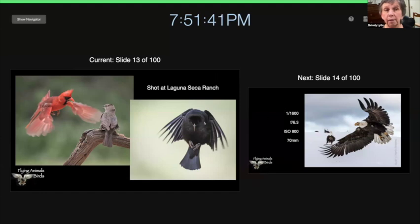Here's some flying animals. Here's a cardinal yelling at a brown-headed cowbird about the peanut butter. My peanut butter, not yours. The next one on the same slide is a South Texas bird, the bronzed cowbird, which has red eyes and all black plumage if you're a male. When they display, they do this crazy thing. They pick up vertically off the ground with their bodies vertical and kind of hover. And the minute this male sees a female during breeding season, it does that. And once, just once, for me, it did it in good light. I felt very lucky.